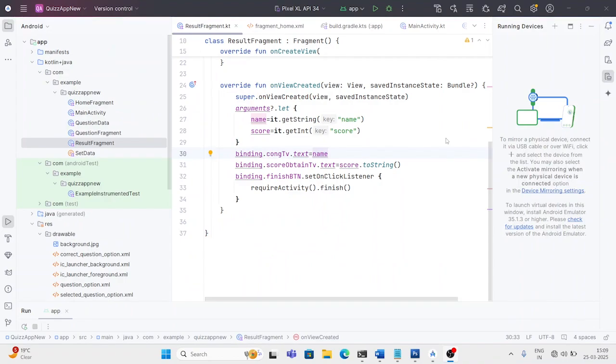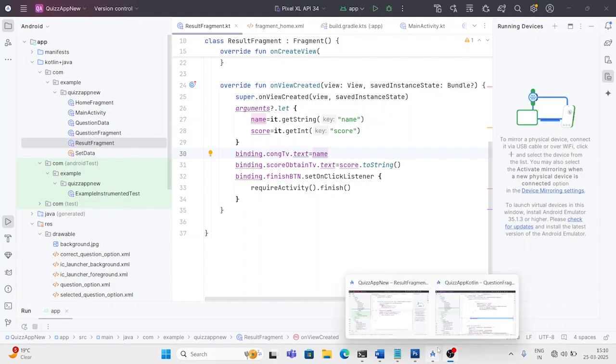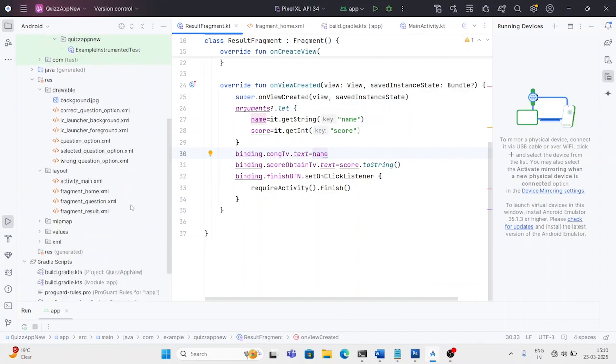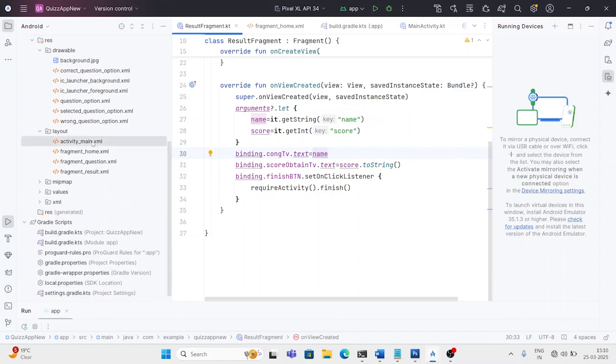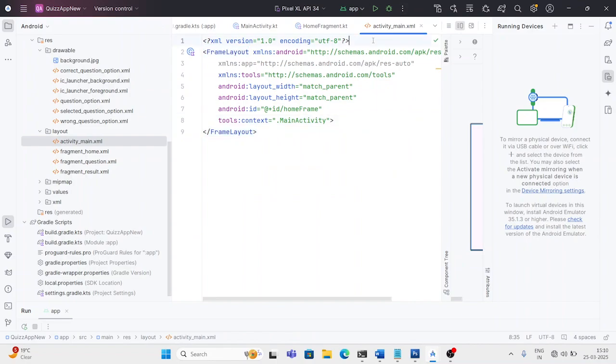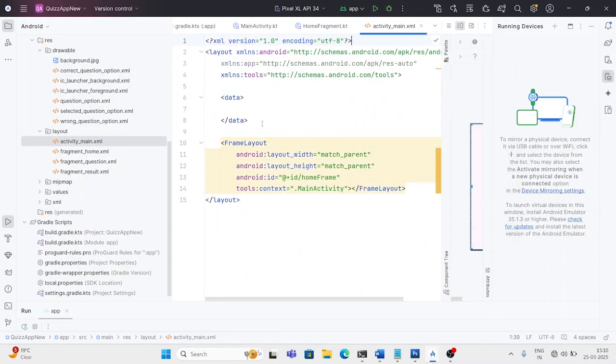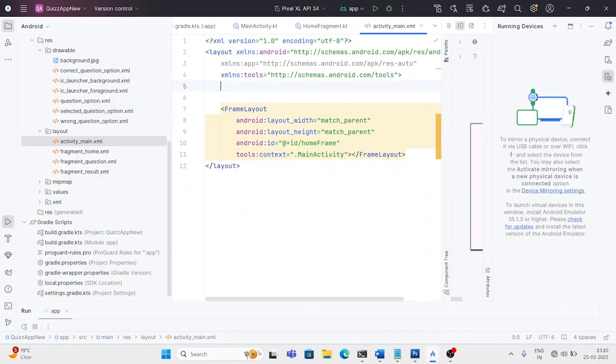Now before running we need to replace the frame layout. Okay, we are going to display the fragment first. Let's go to the main activity over here, and click here and show context actions, convert to data binding layout. Now remove this line.